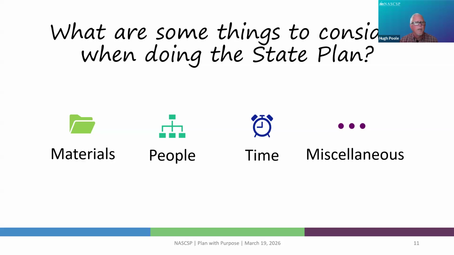And then under that miscellaneous bucket, going back to who needs to review the plan, not so much within your administration, but who else do you want to have looking over this plan? What's involved in getting the legislative hearing scheduled, if it's within that 3-year time frame and you need to schedule one of those? That can be an involved process. And once the public hearing has taken place, then what? What's involved in all of that?